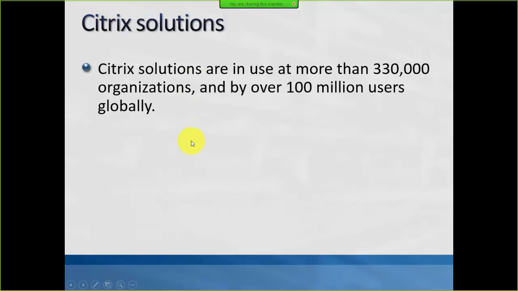So, Citrix solutions. Yeah, on the chat I'm getting a comment: why does most industry use Citrix instead of VMware? That's a very good question, and exactly my next topic. Why does industry use Citrix? Industry is using both Citrix and VMware.